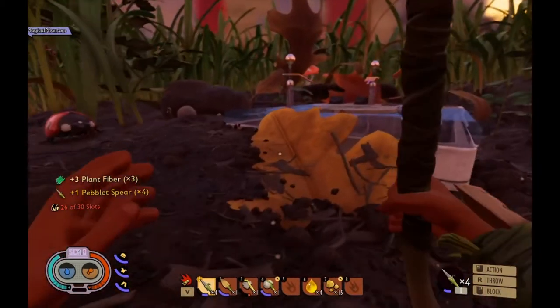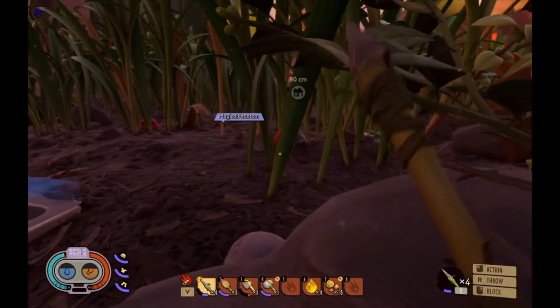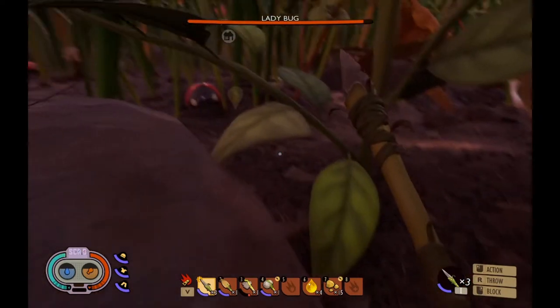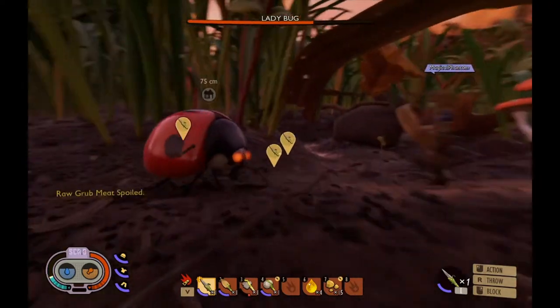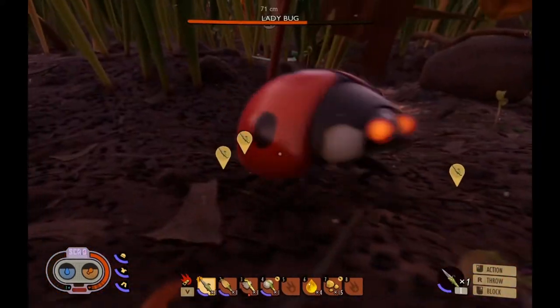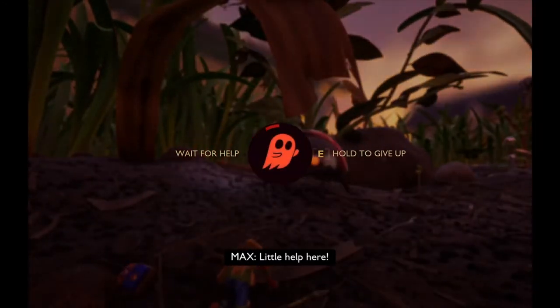Okay, I'm with the ladybug friend. Oh, I almost got charged. Oh, there's 2. Yeah. Ready? Come over to me. I'm with this one. We'll start this fight off right. With this spear thing. The power of Helion, champion of the sun! How did that not hit me? I should have blocked. I tried to block, but it wouldn't. Okay. What? Okay, then. Help here! That's so dumb.